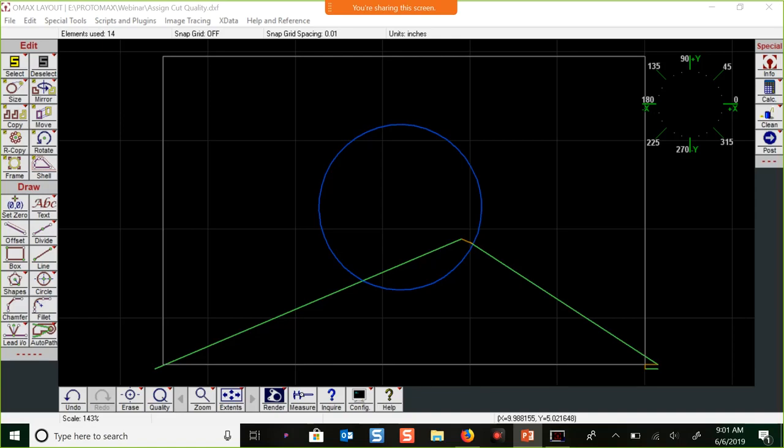The next thing I'm going to do is show you how to do, per se, nesting. It's more like copying for us because we don't have a quick button that's going to nest for us. So we'll go in and manually do this. We have our drawing all set up the way we want it.